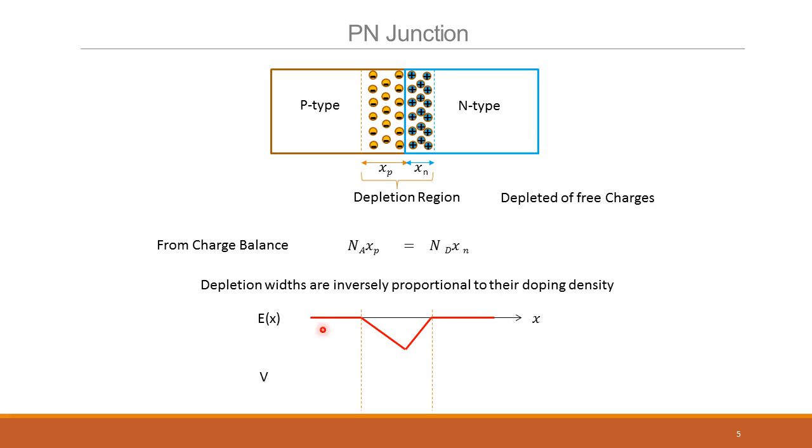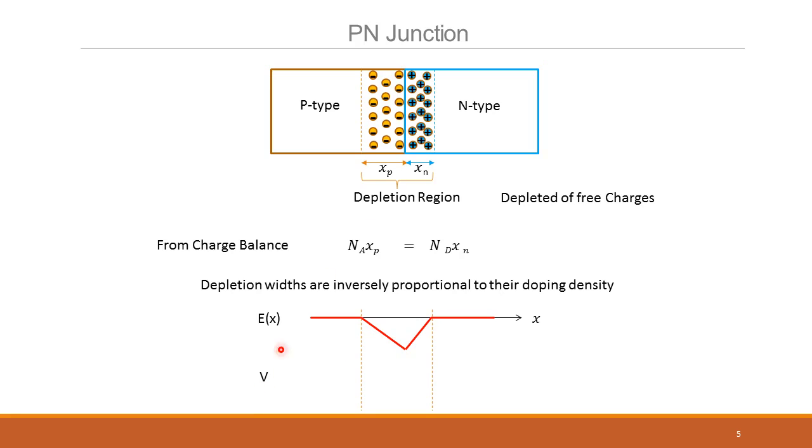You understood now? So the electric field is a function of the amount of charge that is there, and since it is pointing from right to left, and we are calling the positive x-axis from left to right, it is negative. So it goes down like this and comes up like this. It is maximum at the junction, because that's where the maximum charge is encompassed. Actually, this is a simple application of Gauss law. We'll discuss that later if we have time, but let's just assume it is a simple application of Gauss law, and that states that the electric field is proportional to the charge enclosed, and that statement alone will tell you that this is going to be like this.